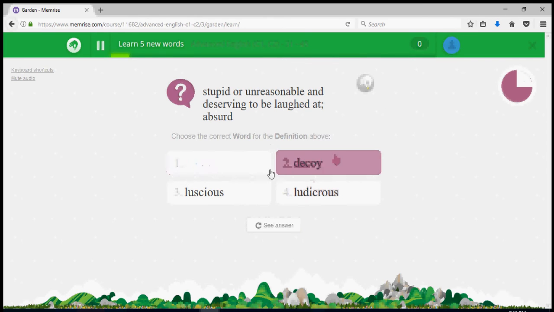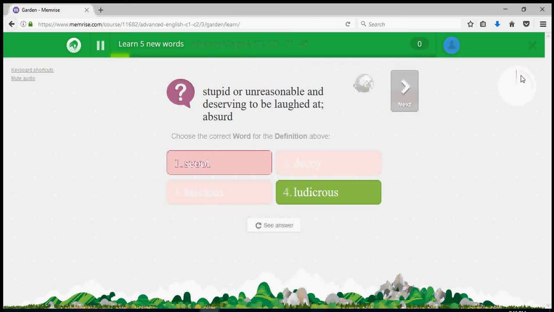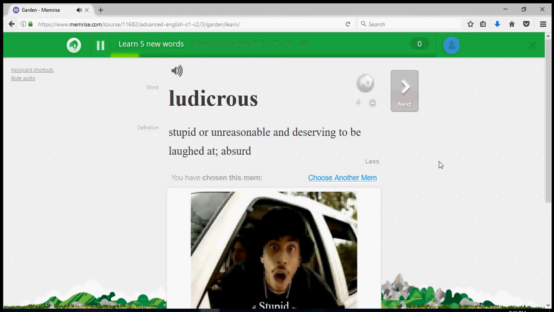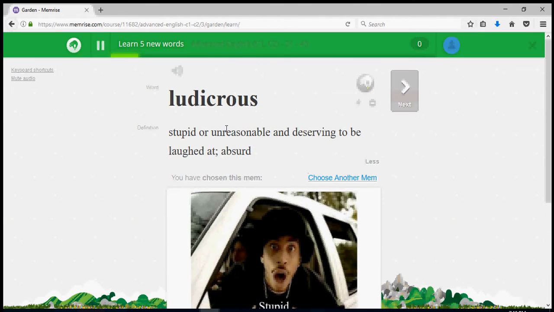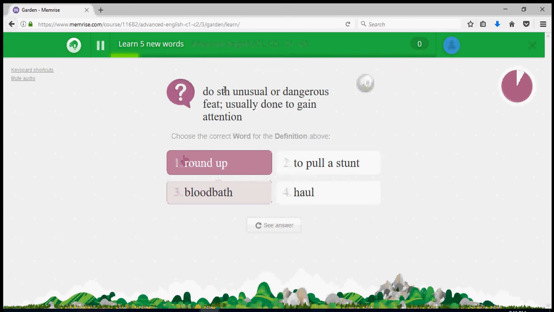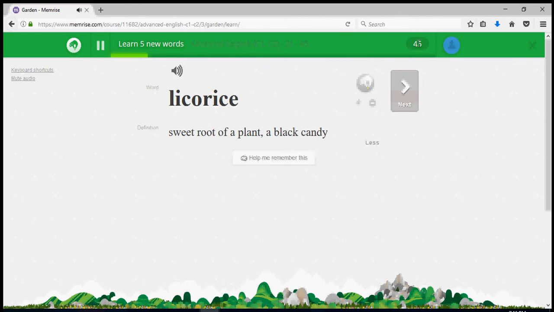All right, so you'll see here, so we have questions. There's a word that we have to find for this definition up here. I'm given some time. My time is trickling down quite quickly, and there we go, totally out of time. So it's giving me the right answer, and it's brought me back to this page. Again, the meme is here. And then I just go back. All right, so we have another definition, another word. And this time I'm going to get it before the timer goes out. So as you see, I've gotten 45 points for my correct answer.